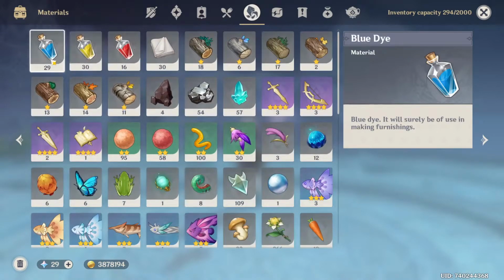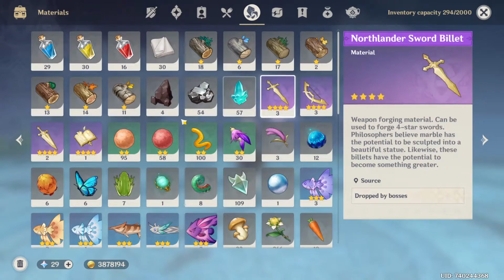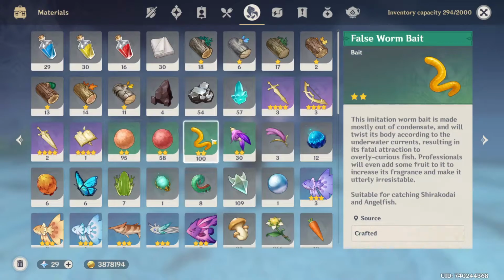And this one, of course, these are all the woods and the dyes. They are all seen or used at the Serenity Pot. These ones are for the weapons. These violet ones you can get from weekly bosses. Again, I will make a separate tutorials, tips section for that. This one is for the fishing.